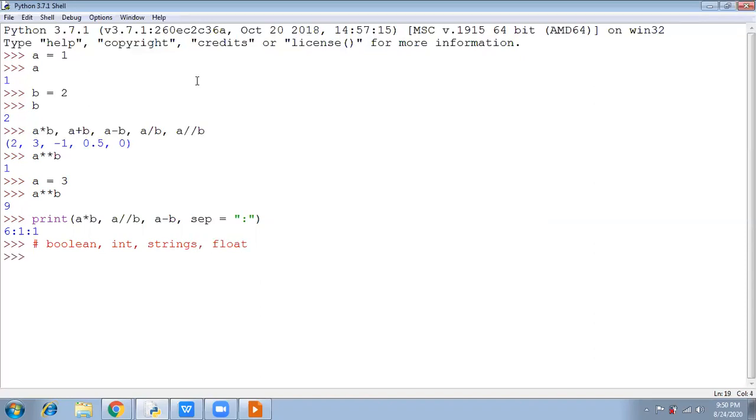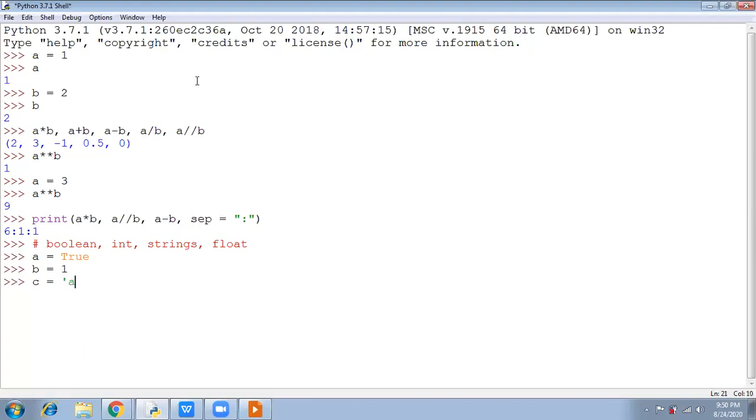If I start assigning them, this is a Boolean, while this is an integer value. Now, if I just add double quotes or single quotes across any of these values, it will become a string.